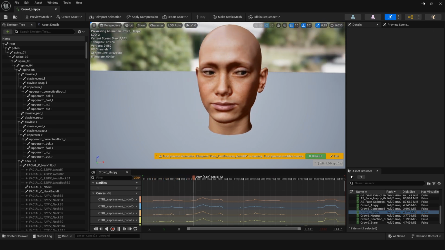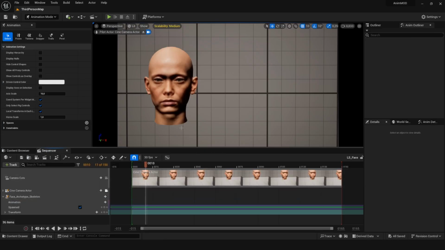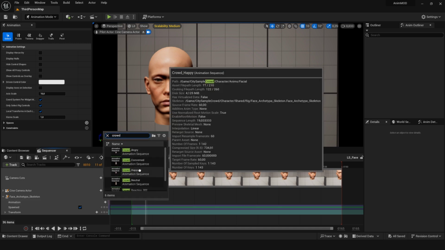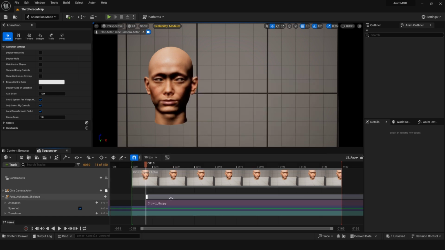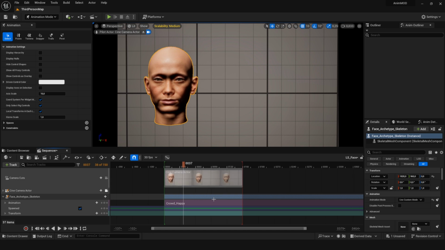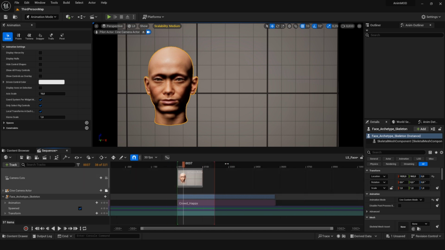So getting back to our level sequence, to the sequencer, first we want to add an animation. Let's search for crowd happy, and let's start from our happy animation. Starting from the beginning, we have our happy animation. Don't forget that this clip is much longer than our sequence, so we need to adjust the scale.